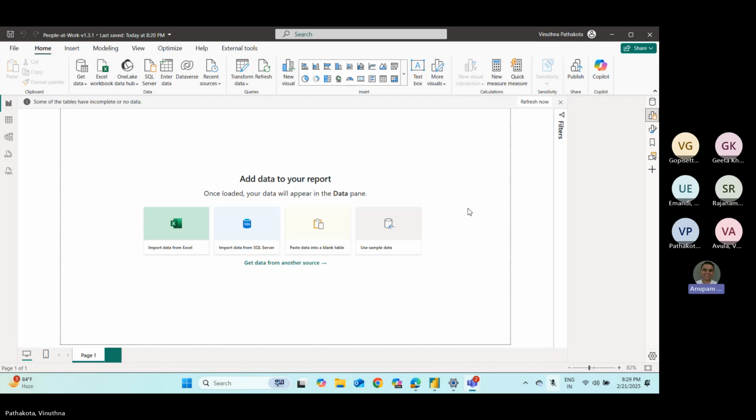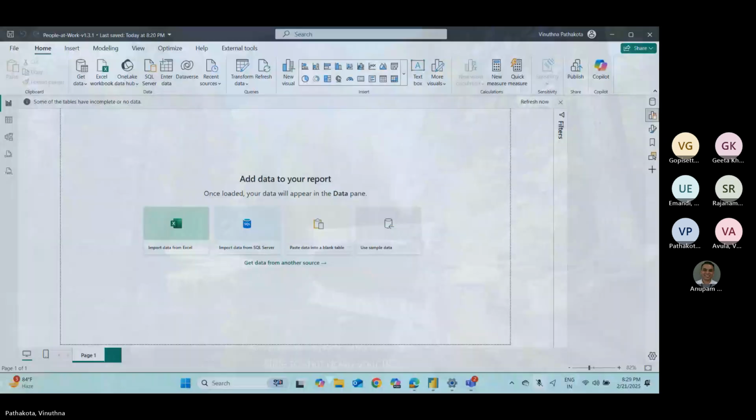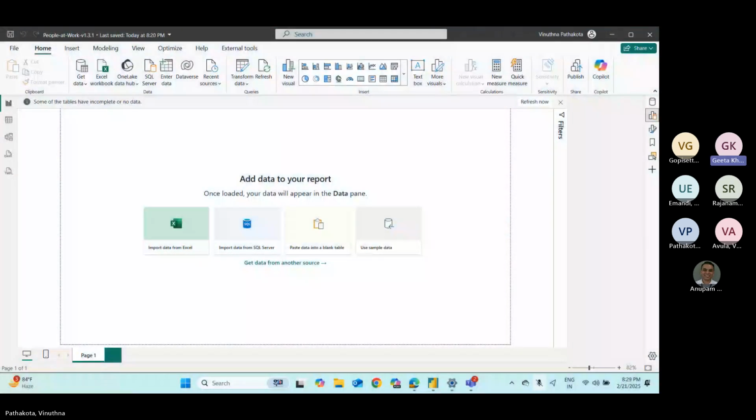Geeta, if you're trying, you can share your screen and let's see if this one works better. Geeta, do you have a trial version or a licensed version of Fabric? Trial version only. Power BI also and Fabric also, both I have trial version only.